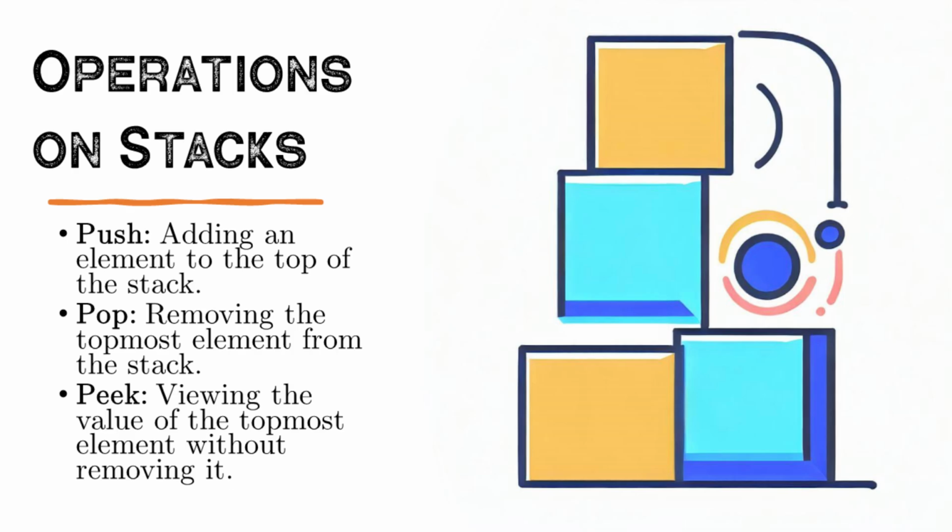Now let's discuss the operations we can perform on stacks. The first operation is push, which allows us to add an element to the top of the stack. The next operation is pop, which removes the topmost element from the stack. Finally, we have peek, which allows us to view the value of the topmost element without removing it.